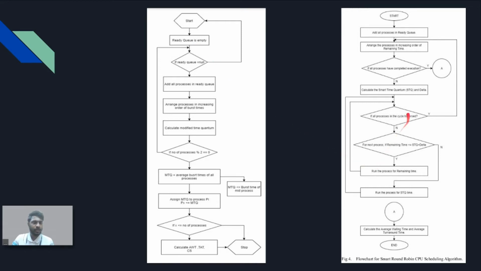On the right side is the smart round robin CPU scheduling algorithm, where the start is the same: it adds all the processes to the ready queue and arranges them in increasing order of remaining time. This is shortest process first, SPF.